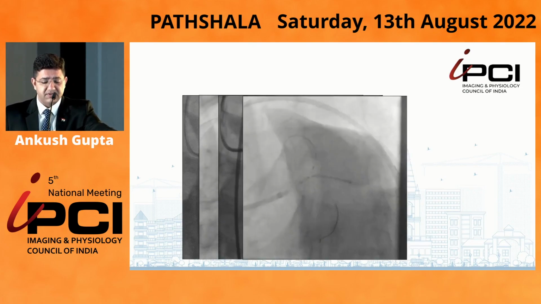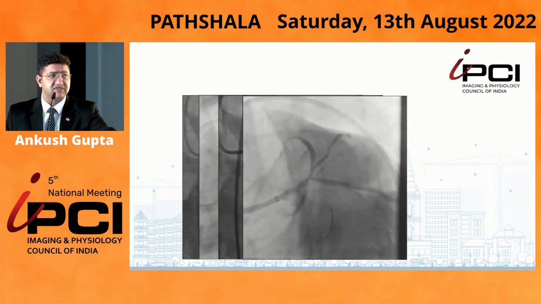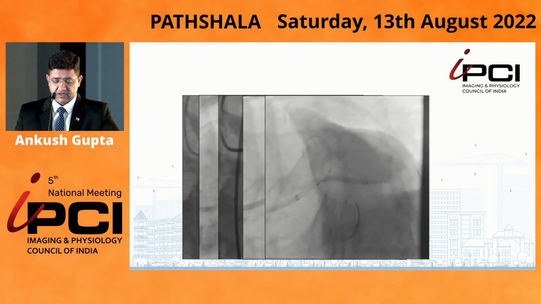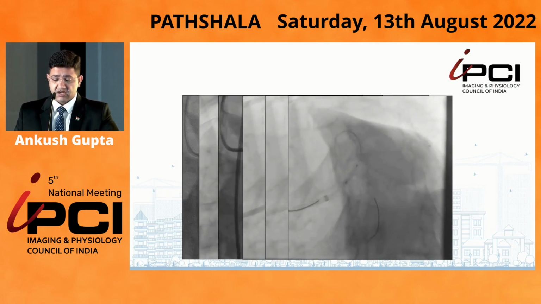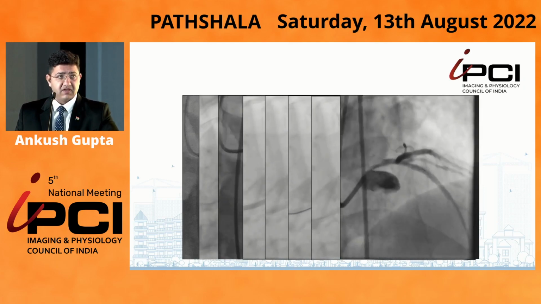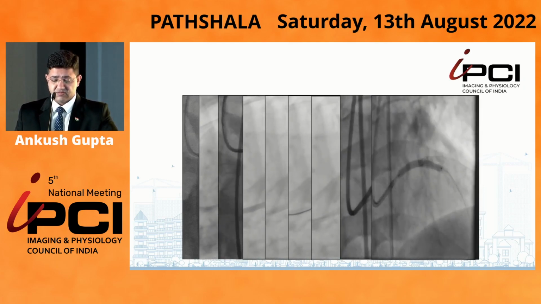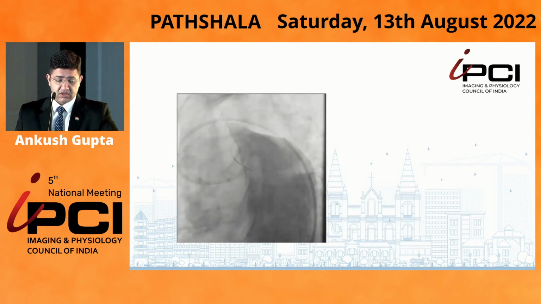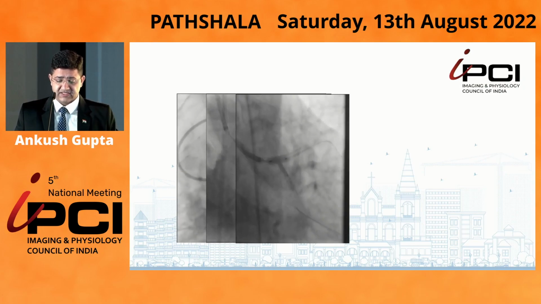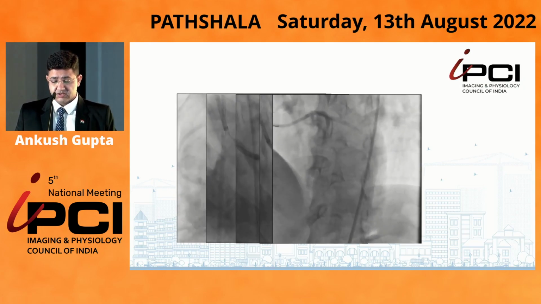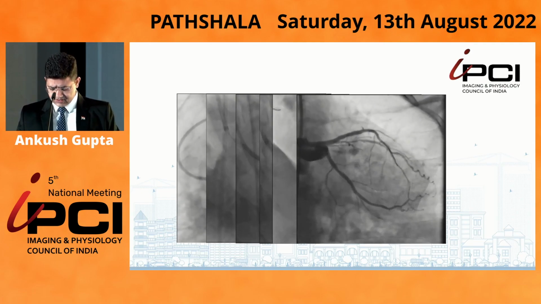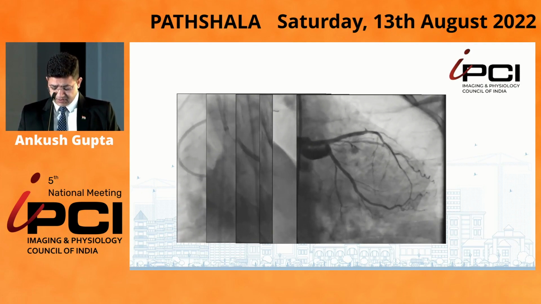These are all the steps of DK crush technique. We first deployed the stent in the left circumflex with protrusion in the left main, and then crushing of the first stent, followed by recrossing the side branch, first kissing, then placing a stent in the main branch, followed by POT, ostial flaring, recross, final kissing, and re-POT. So this was our final result. You all will agree with me that this was an angiographically acceptable result.